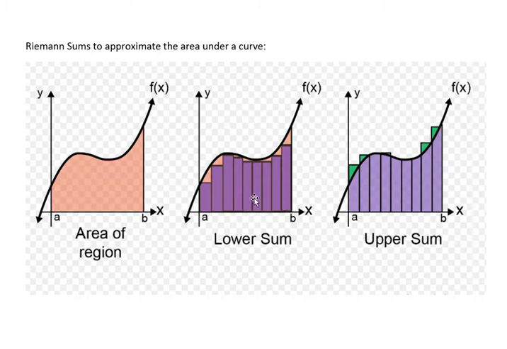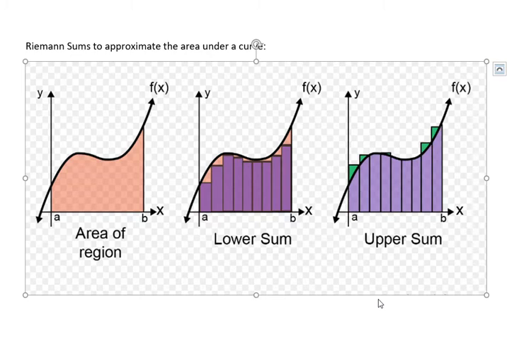This particular one is called a lower Riemann sum because you'll notice all the rectangles lie underneath the curve. And this one's called an upper sum. You'll notice all these rectangles are slightly above the curve. Either way, what we're getting here with the area of the rectangles is just an approximation to the actual area under the curve. You can see in this lower sum we've missed little pieces. And you can see in this upper sum we've got some extra little pieces that don't really belong there. So in fact, these are estimates of the area.